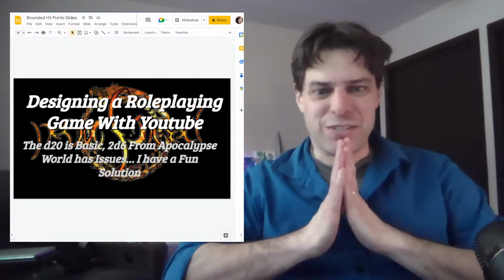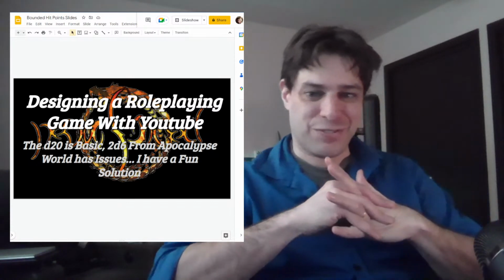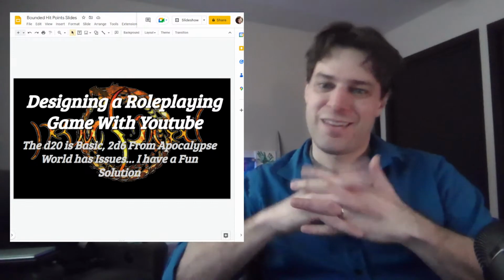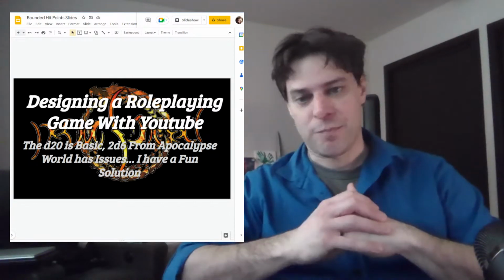Here we go. Today I'm going to talk about why the d20 is basic, why the 2d6 from Apocalypse World has some issues, but also going to talk about my solution to the dice rolling problem. It's not really a problem, I just think there's better methods out there.